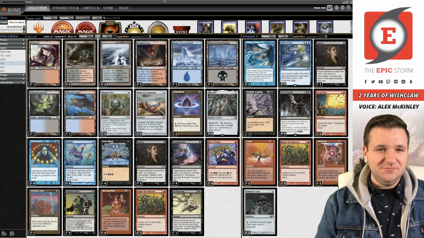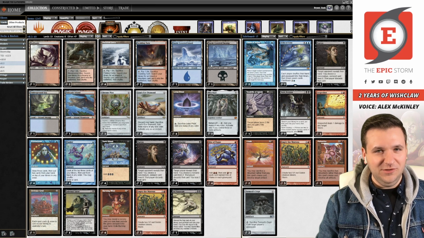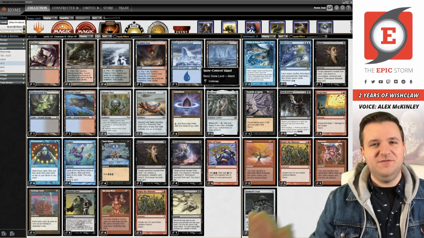Only 3 colors, wow. I used to love this mana base for what it's worth. Just having 2 basics always felt so good. But Veil of Summer and now Orm's Chant are definitely worth it. But let's not get ahead of ourselves, Alex. I want to go back to 2 years ago. That's the whole point of this video.